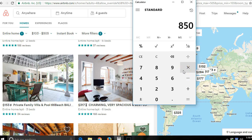You're going to do just like that department store did. You're going to times that by 300%. Okay. $2,550. That's what you're going to need per month. 300%. Okay. But in this case, I times it by 303% because Airbnb is another expense. So 303%. Okay. $2,575.50. Now I divide that. So 2,500, right? That's what I'm going to need every month to make my 300% markup.